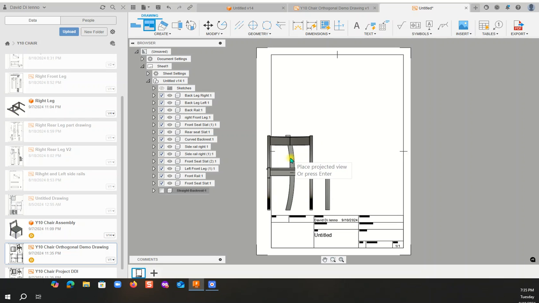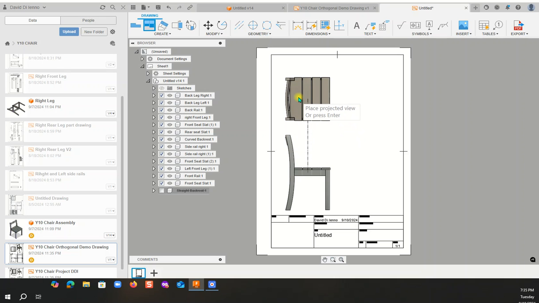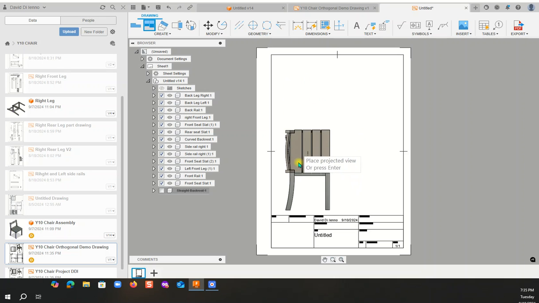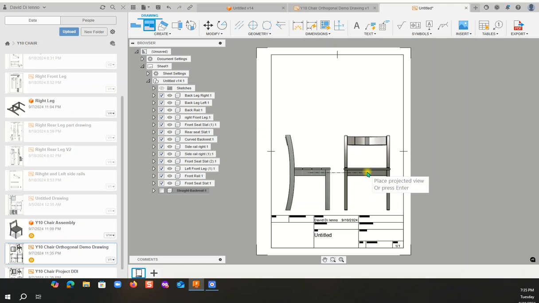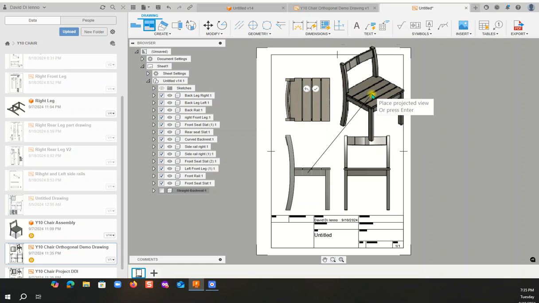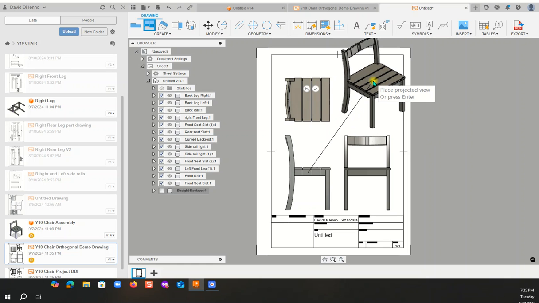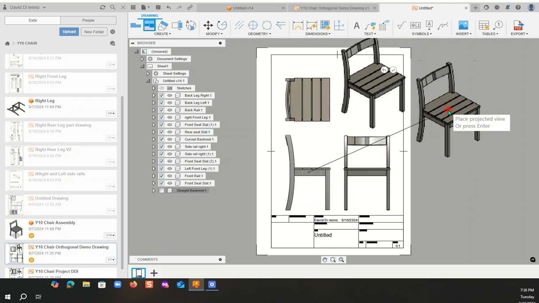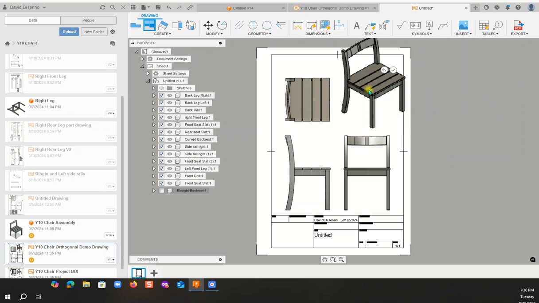You notice another drawing straight away appears, and if I drag it up, there'll be a top view, and if I drag it across, it'll be a right hand side view. So let's do that, and we'll drag up and create a top view. And if I wanted to, I can drag across here on an angle and create a 3D view. I'm going to do that just out of interest. It's a little bit large for me, so right click and then click OK. So that 3D view is a bit on the large size, but at the moment I've placed my drawing.